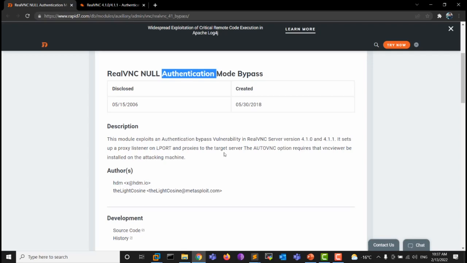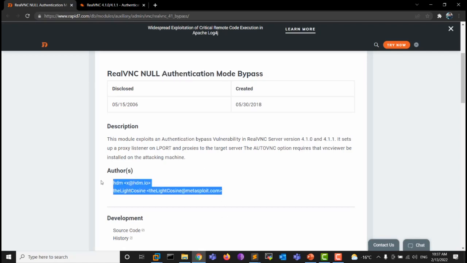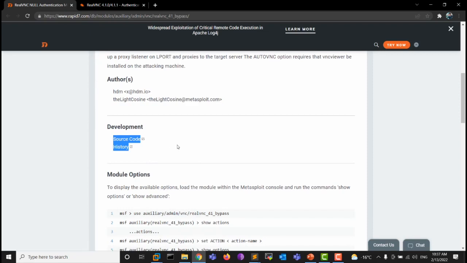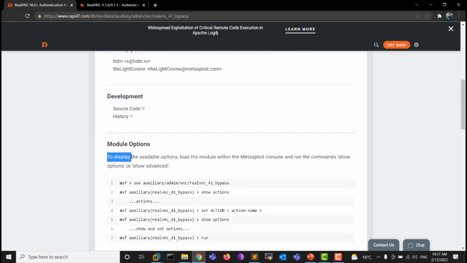It sets up a proxy listener on an LPORT and proxies to the target server, and the AutoVNC option requires that the VNC viewer be installed on the attacking machine. We can see the author and developer here. So, to display the available options, load the module within the Metasploit console and run the commands shown.